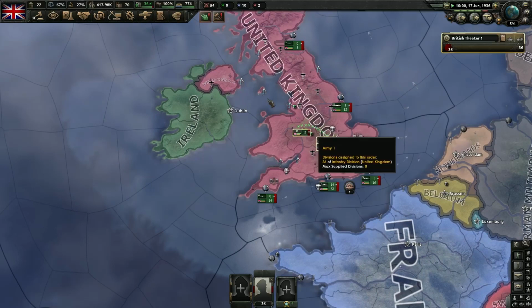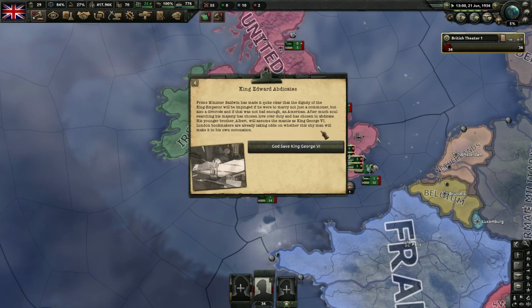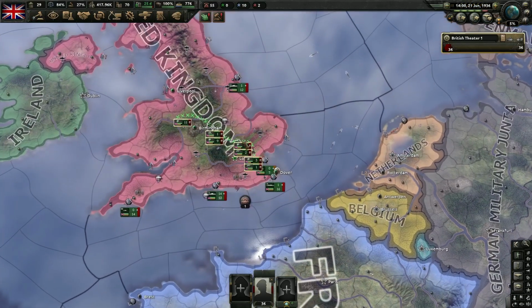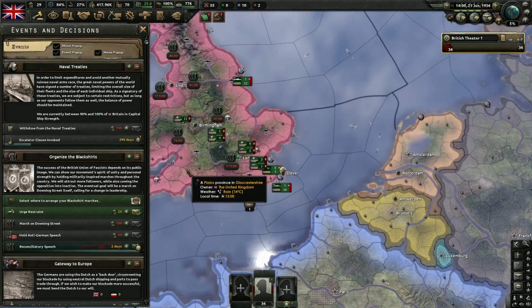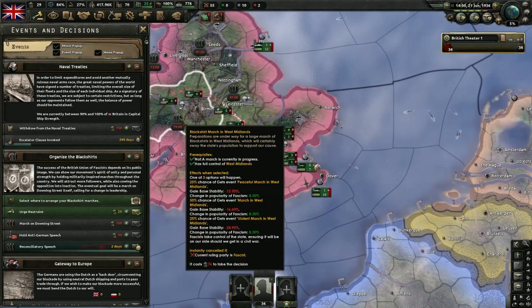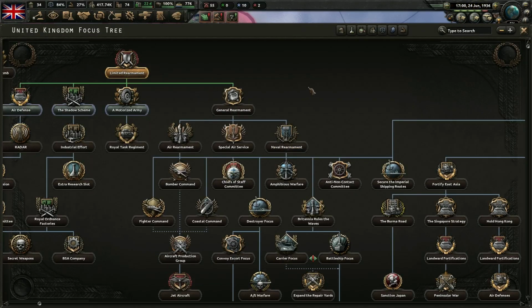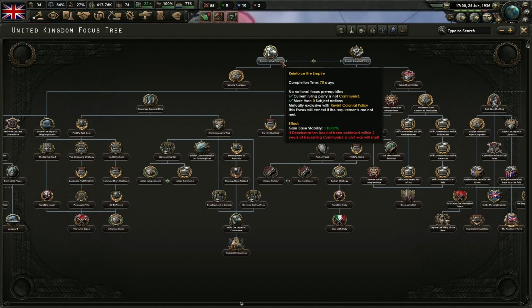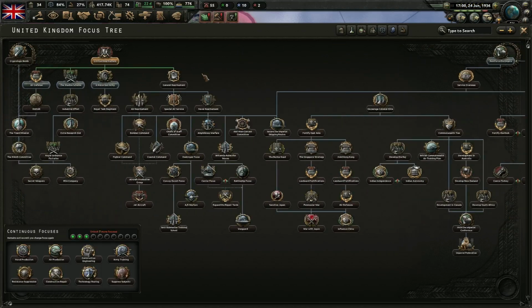So we're getting there. We are currently on about 23%. King Edward abdicates, so that's more stability. Fantastic. I'm not going to quite risk a march on London just yet, but we need a lot. I'm thinking maybe the West Midlands we could go for. We'll urge restraint and just get the limited rearmament. Fantastic. Now I could reinforce the Empire to get more stability, but I think let's go Shadow Scheme.